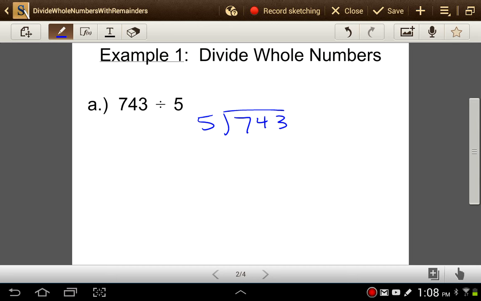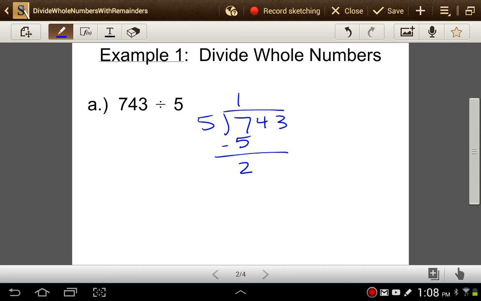You go through one number at a time. 5 goes into 7 one time. So I'm going to put the 1, I put the 5, I subtract. 7 minus 5 is 2, keeping everything in line. So the 1 is over the 7, which is over the 5, which is over the 2. So if you need to spread out your writing a little bit to make sure that you're keeping everything lined up, that's a good suggestion if you're struggling.